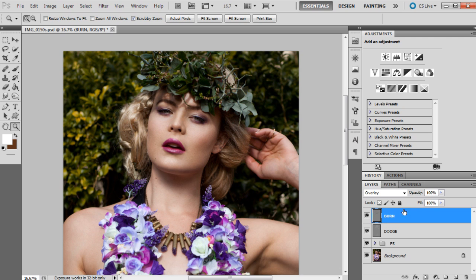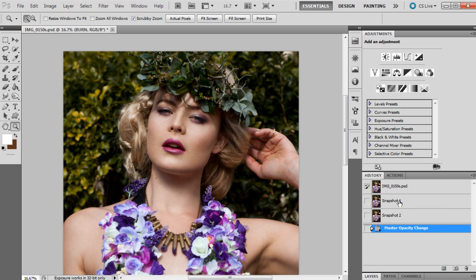So the good thing about doing the dodging and burning on layers as well is that over here in this panel, we can change the opacity of the layers. So if you feel like you might have gone a little bit overboard with, you know, either burn or dodge, you can just bring it down and adjust it this way instead of going in and trying to correct what you've already done the hard way. So that's a good way to do it. All right, so I'll just show you the difference once again. All right, and you can obviously do more work on it, bring out certain features more. But just for the sake of this tutorial, that's how I've done it.